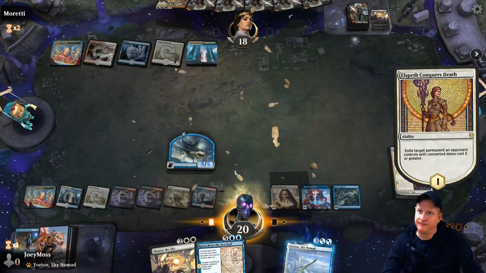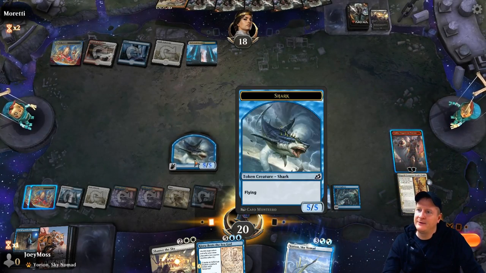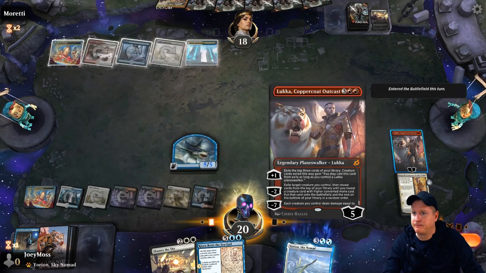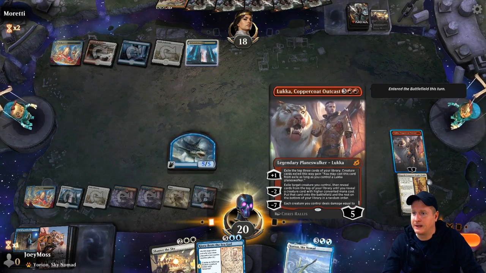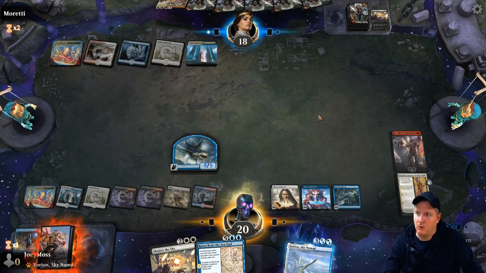It's some nice stuff going on there. And there's no point to even do this right now with him. I guess I could just exile more stuff. Maybe we'll hit a Treachery. I don't know. Whatever.